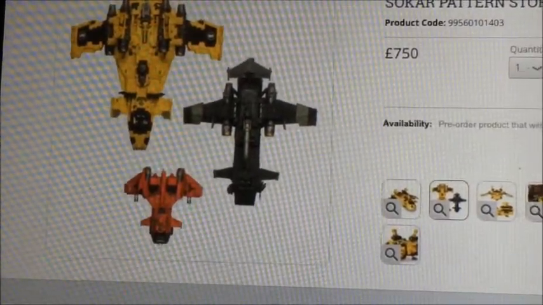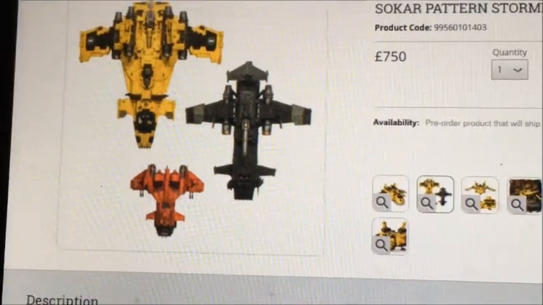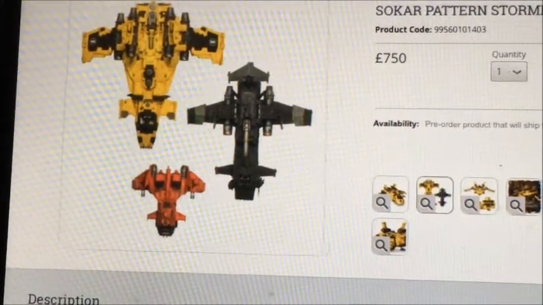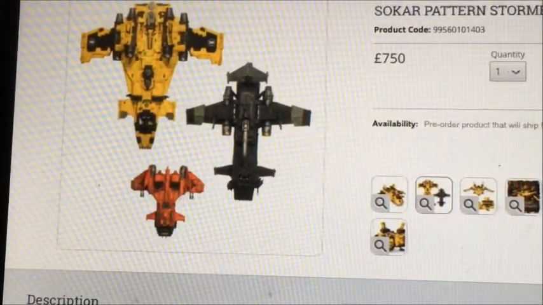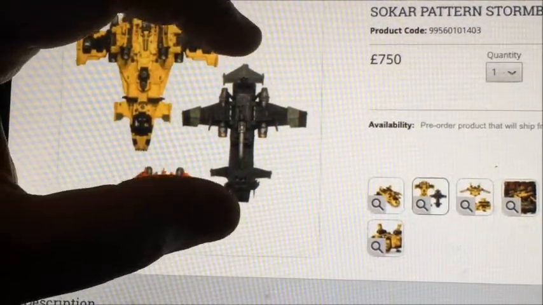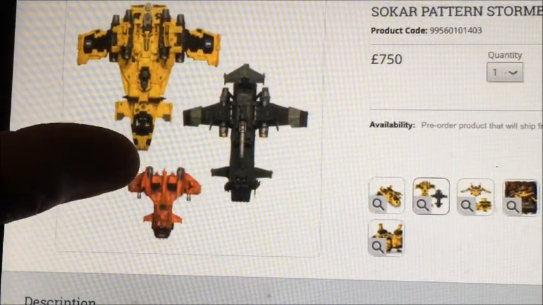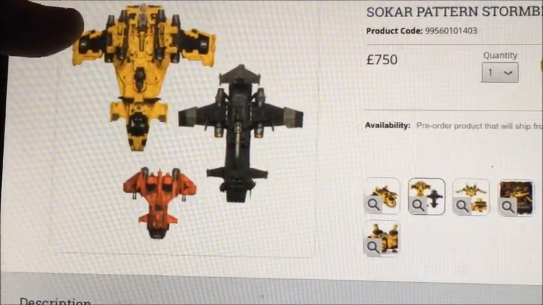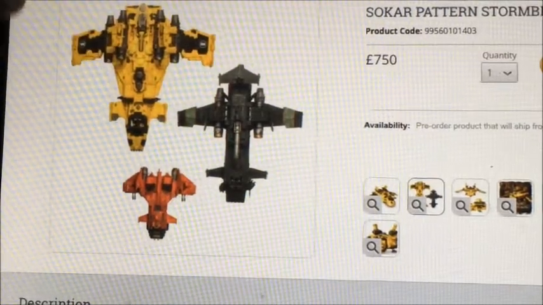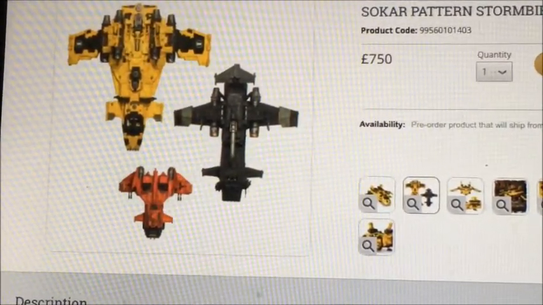But look at that. What I noticed is if you look at the Stormbird and the Thunderhawk, they're the same size. I mean, look at that. There's the Thunderhawk, there's the Stormbird. They're the same length. Now this is wider. Well, see, I don't even know if it's wider. You're going to make me bust out a ruler, kids.